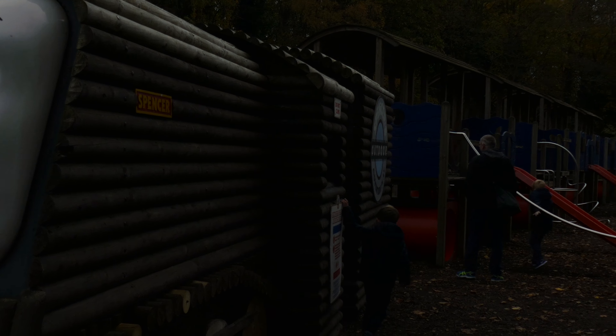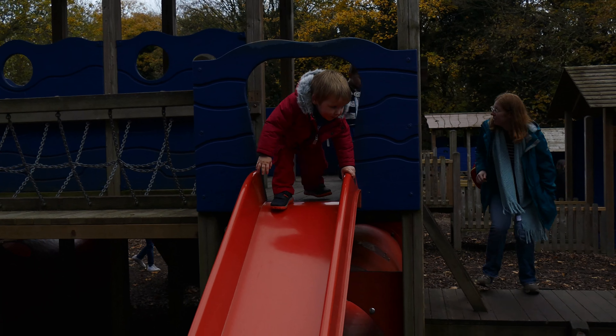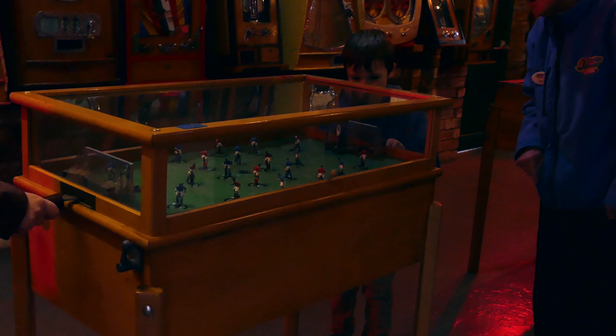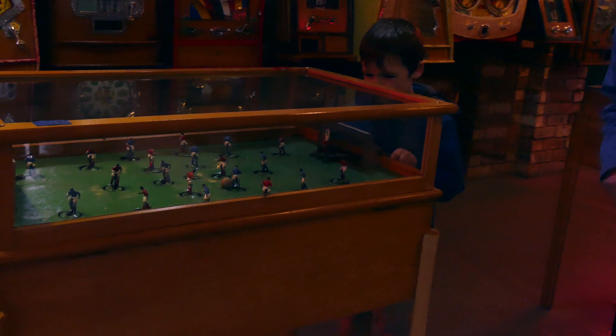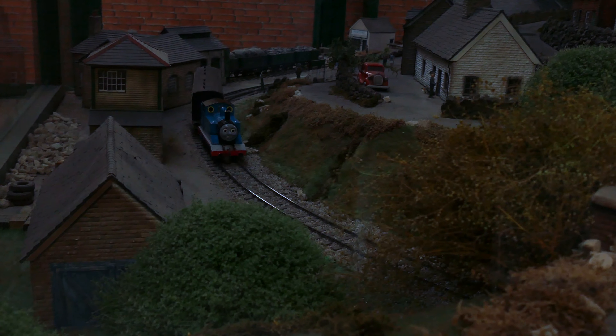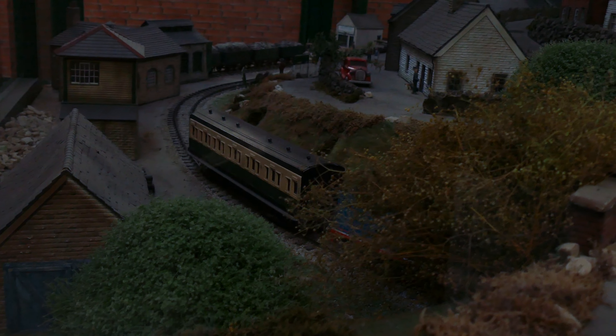Right alongside the dinosaur trail is Spencer's outdoor play area, a really nice wooden play structure with plenty for the kids to do to burn off some steam. Walk a little further and you'll reach an old Penny Arcade, opposite the train station which will take you straight back to Thomas Land. Be sure to check out the other animals around here, Terence's driving school, and the impressive Thomas the Tank Engine Model Railway — surely a mandatory requirement for a Thomas themed park.